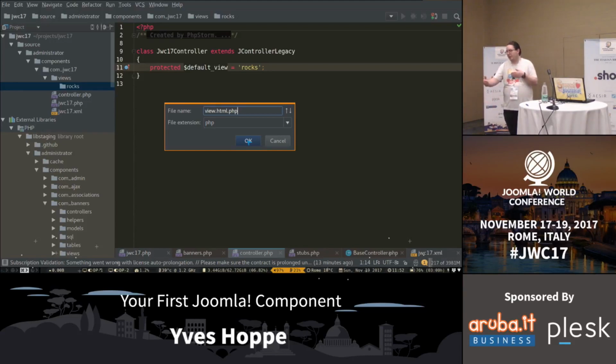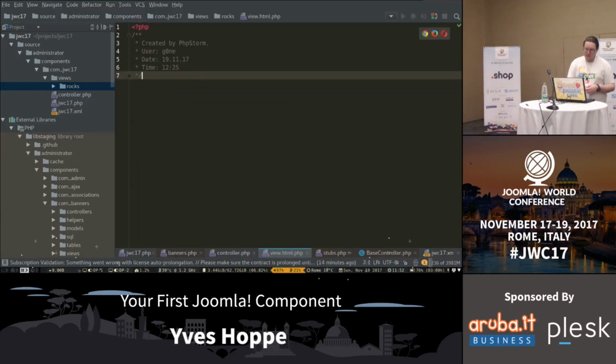We can output HTML, but we can also output JSON. And HTML means not that we are outputting raw HTML, but we are outputting HTML in Joomla itself. So with a view HTML PHP, you are using the normal backend. So let's look at that.